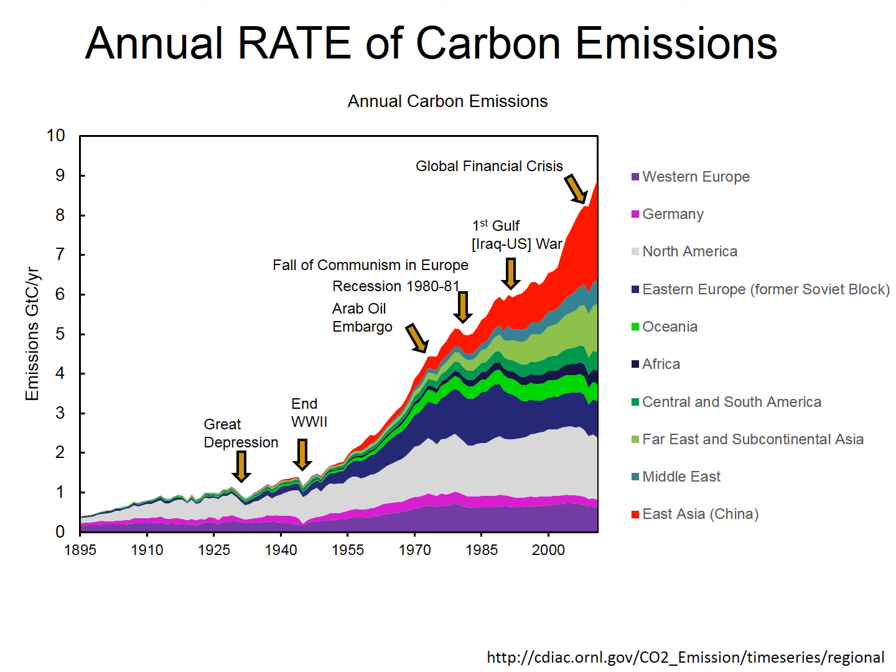You can see the last little blip here, where emissions dropped for about half a year, was the global financial crisis. So people ran out of money, they stopped making stuff, and we stopped burning fossil fuels. It's quite interesting here that you can see that China's really taken off, and it looks like, ooh, China, you bad boys, you're burning all of that fossil fuel. But the reason why China has expanded so much of its emissions is because these countries down here, Europe, America, have basically moved all of their manufacturing to China, either actively or inactively. So it's not really China's fault that they're making our stuff for us.